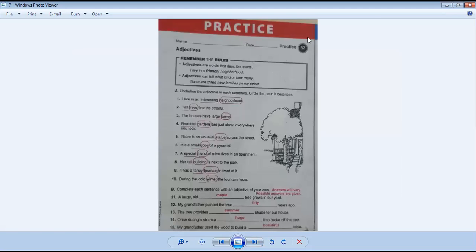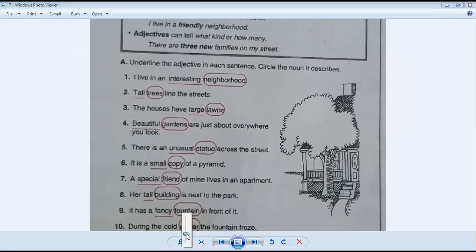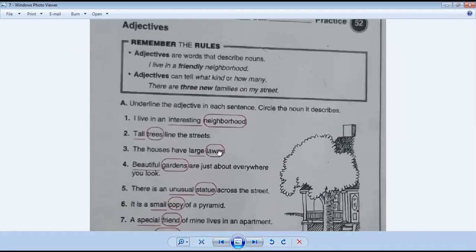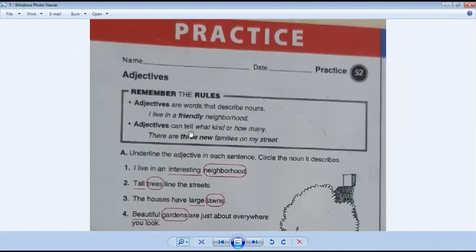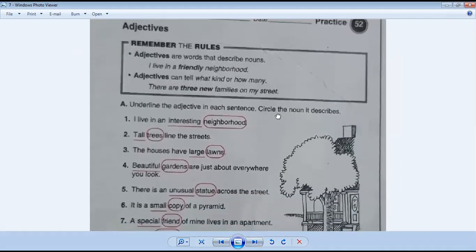Now, I asked the students to do page 52 in the practice book. We'll go over the answers together. We were going to do this today, we just ran out of time. So let's go over those. We did part of them, we just did not finish. Okay. It says underline the adjective and circle the noun, so it's what we were just doing.